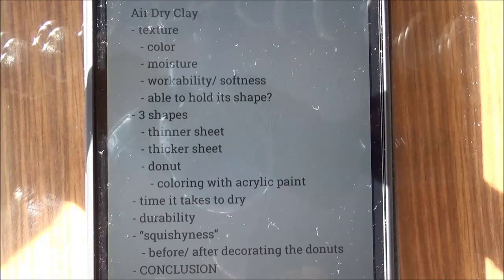Then I will test the durability of the pieces. For that I'm only going to use the sheets. I'm not going to try to break the donuts, because I want to sell them or wear them, you know. So I'm going to try to bend the sheet pieces.